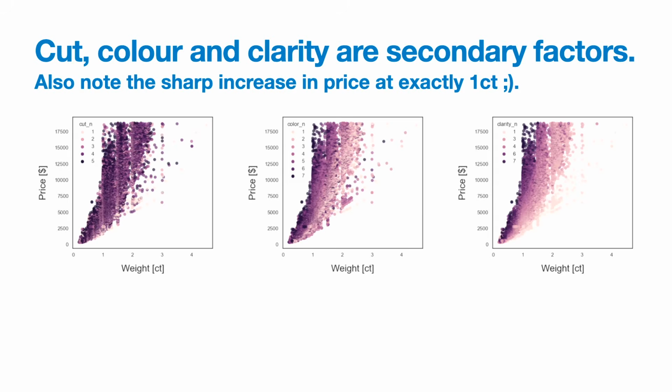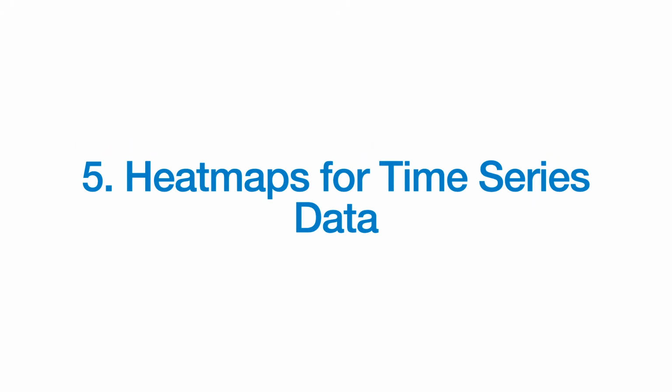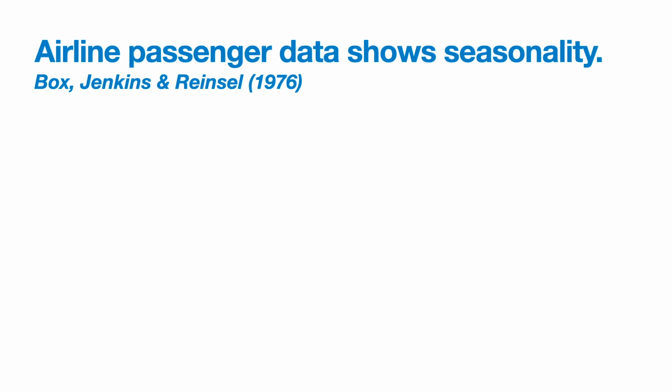And the last topic I want to stress real quick here, it's the second to last: heat maps are also nice for time series data. Of course, until now, our data sets were all very static. They were measured once, and then we had them, we could play around with them. But many real-world data, of course, changes over time. In fact, I would say the most interesting stuff is the things that change over time. There is another famous data set from the 70s, from Box, Jenkins, and Reinsel. Box was a famous statistician. They assembled the number of airline passengers in the US over months and years.